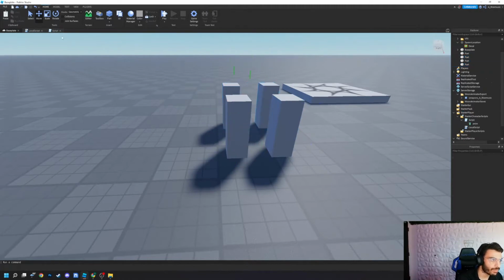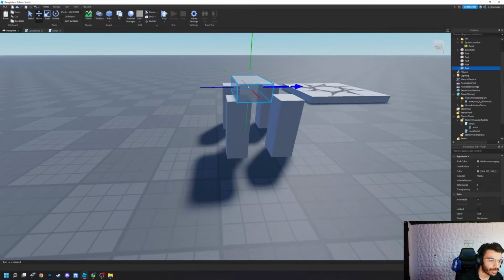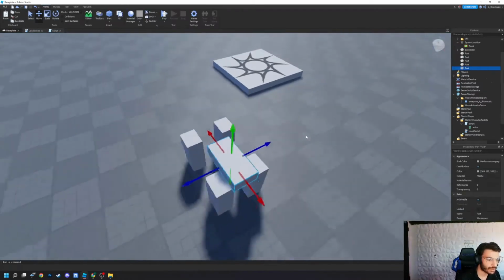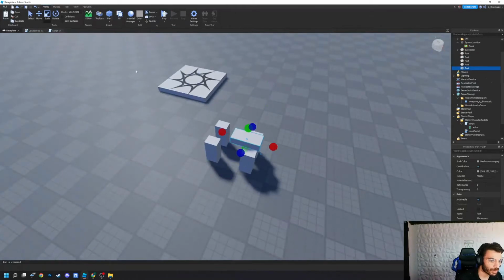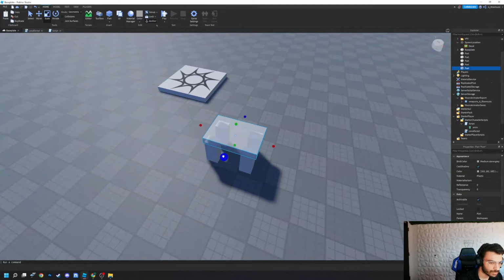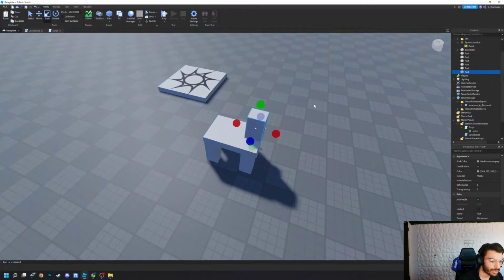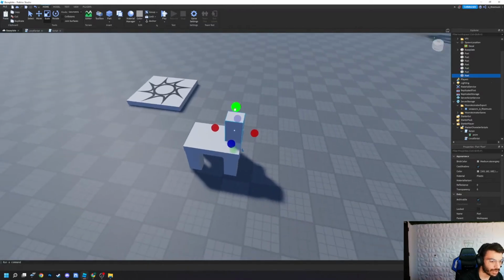Okay, so I have that, and then I create a part here. And then I'm going to drag this part across. And then I'm going to scale this part out. Boom, just like that. And then I'm going to duplicate, scale up, and then let's say we have a head.